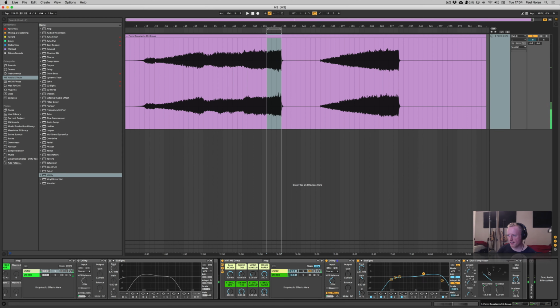And you can see the gain reduction meter on the glue compressor is registering around about 5 dB, which means I can then add 5 dB of makeup gain. From there, I would then move into the stereo section.